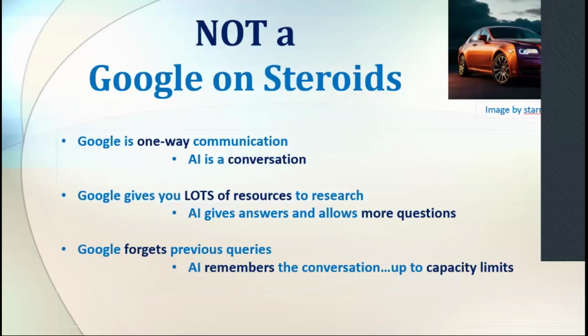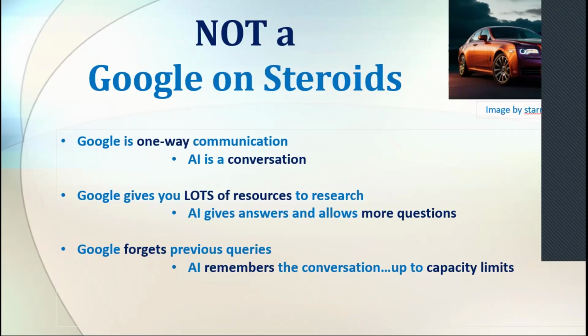And when I say dialogue, this is not a Google on steroids. I used to call ChatGPT a Google on steroids. It is so much more. Google is a one-way communication. You ask it a question, it gives you a host of alternative answers, resources, tools that you can research.